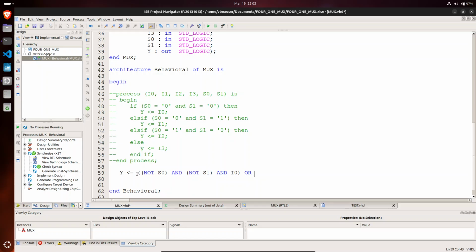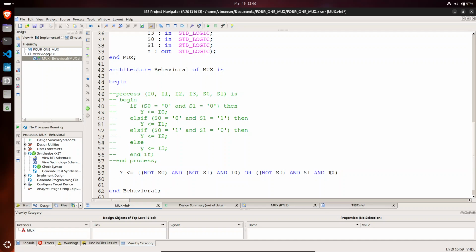And then I should copy this. Okay, so for 0 1, S1 will be complemented, but S0 will not be complemented.